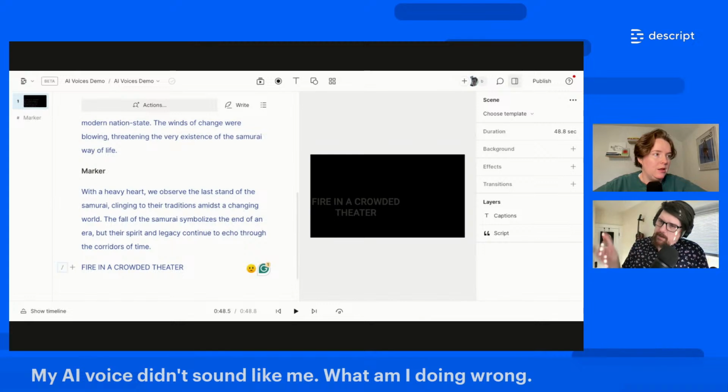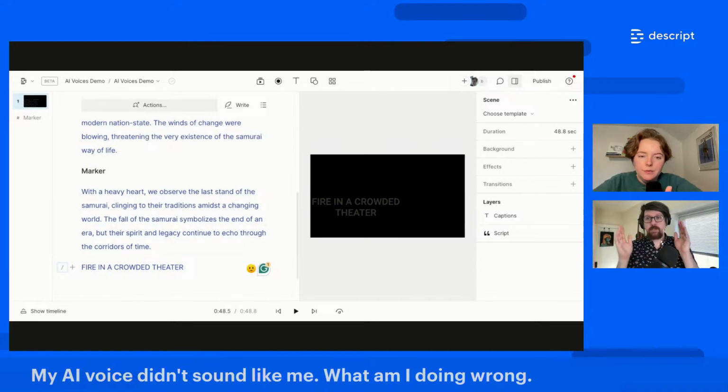Okay, number one, check your recording equipment. Make a recording somewhere outside of Descript, and just make sure that it's free of distortion, crackling, and background noise, as quiet as your environment can be, and as non-reflective as it can be. What I mean by non-reflective is, when you clap in your room, does it echo? If it echoes, you should isolate a little bit more. Maybe go stand in your closet. You want a quiet environment with minimal reflections.